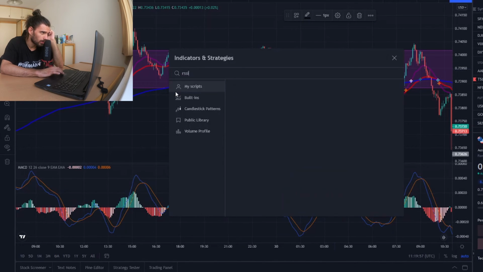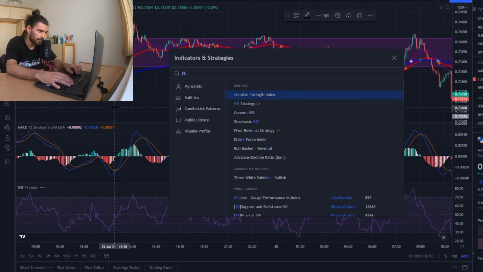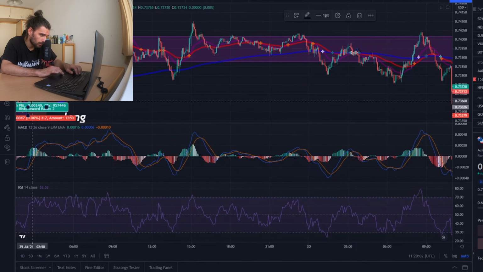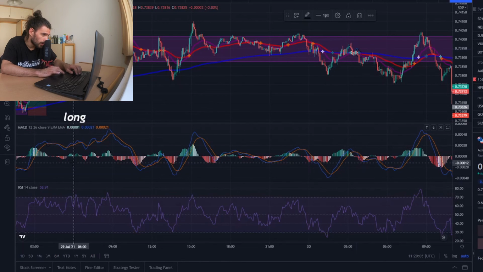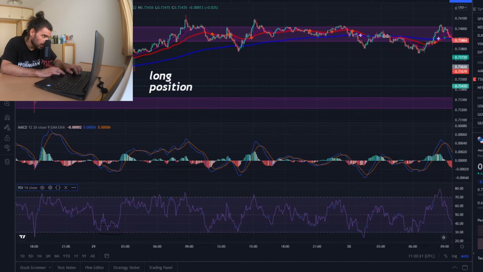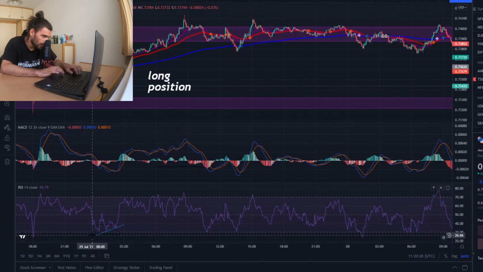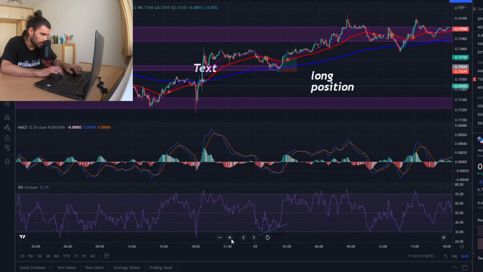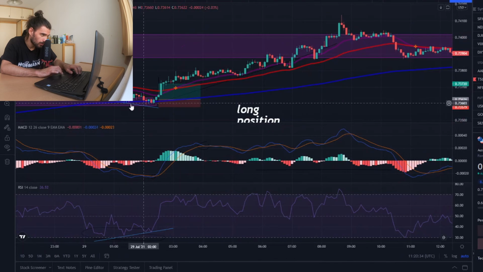And usually what I always use as well is the RSI to help you determine the trend even better. If we take a look at our entry here, the RSI was pretty low, and on top of that we have formed a divergence, which means we went lower on the stock market but went higher on the RSI. So those kinds of indicators are the ones that I use the most.